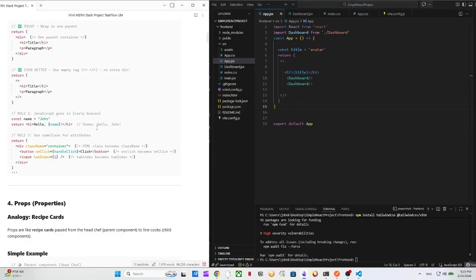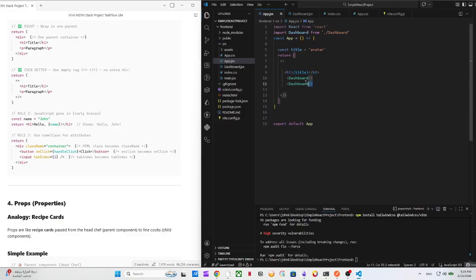We have to use camel case for attributes. HTML class becomes className, and on click becomes onClick.